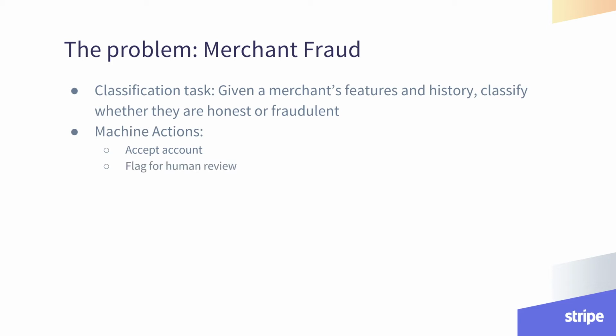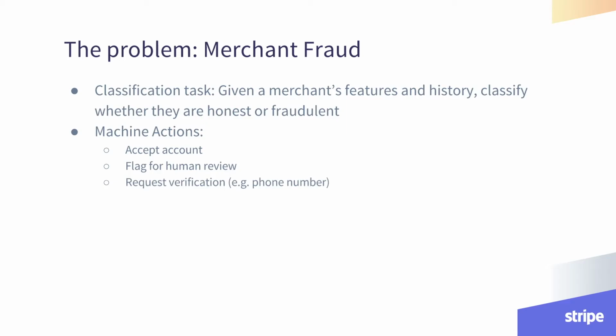The second action our machine learning model can recommend is flagging for human review. We have a team of risk analysts who have a lot of intuition for what fraud looks like and what good accounts look like. For example, if someone claims to be a barber, but they have charges from 5 different countries in the same hour, they're probably not really a barber, they're probably fraud. And humans are good at that kind of real world thinking.